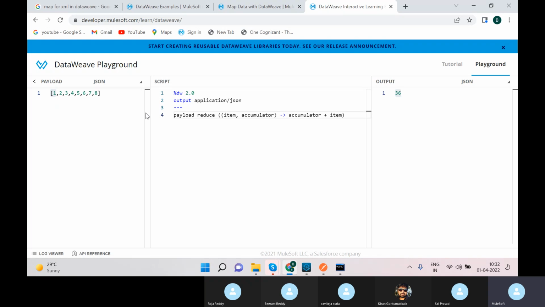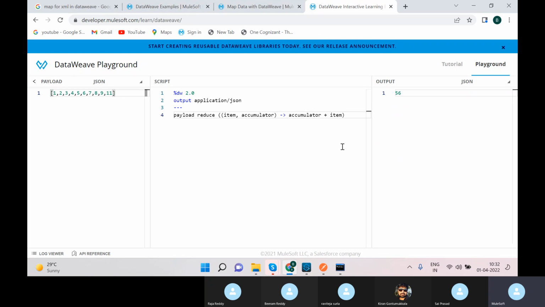Even if anyone asks you to multiply all these numbers, it is somewhat difficult, right? I can multiply only a few: 1 into 2 is 2, 2 threes are 6, 6 fours are 24. After that, I cannot count, right? 24 fives, after that 6, 7, some big number will come.